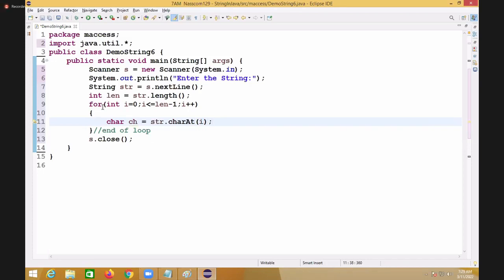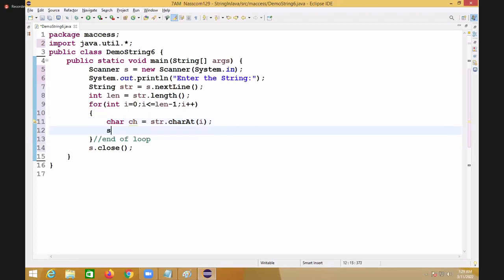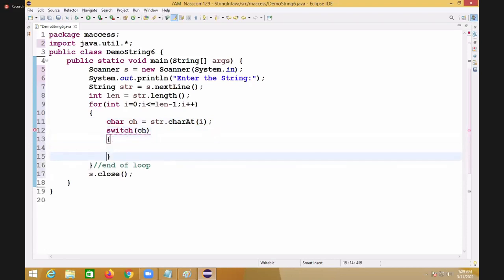When the character came out, now we have to check whether that character is a vowel or not. A, E, I, O, U. Yesterday I observed somebody wrote ch equal to 'a', and that format is also correct. I am passing it to a switch.